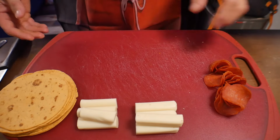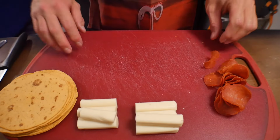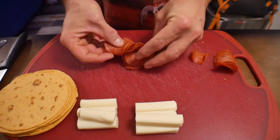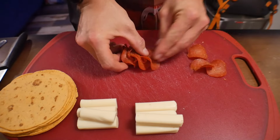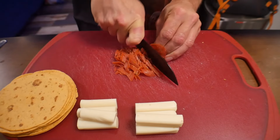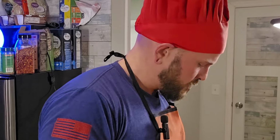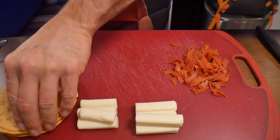Okay, so we got our ingredients here. We have our pepperoni, string cheese, tortillas, and before we get started, I'm gonna kind of julienne these pepperonis because when you bite into one, you're not gonna get 4 pepperonis at once. So I'll cut them into smaller pieces here. Give a nice little kind of julienne cut. Chop those up real nice. There we go.